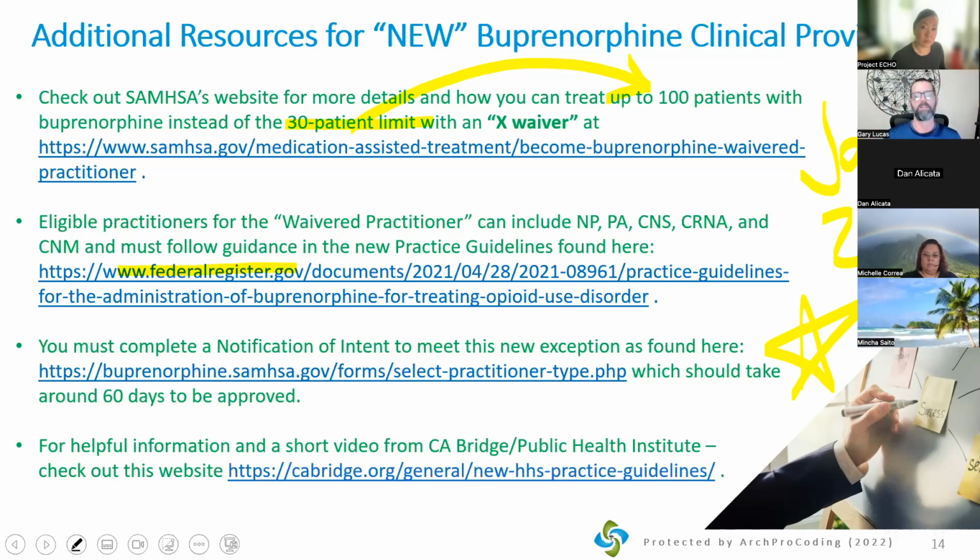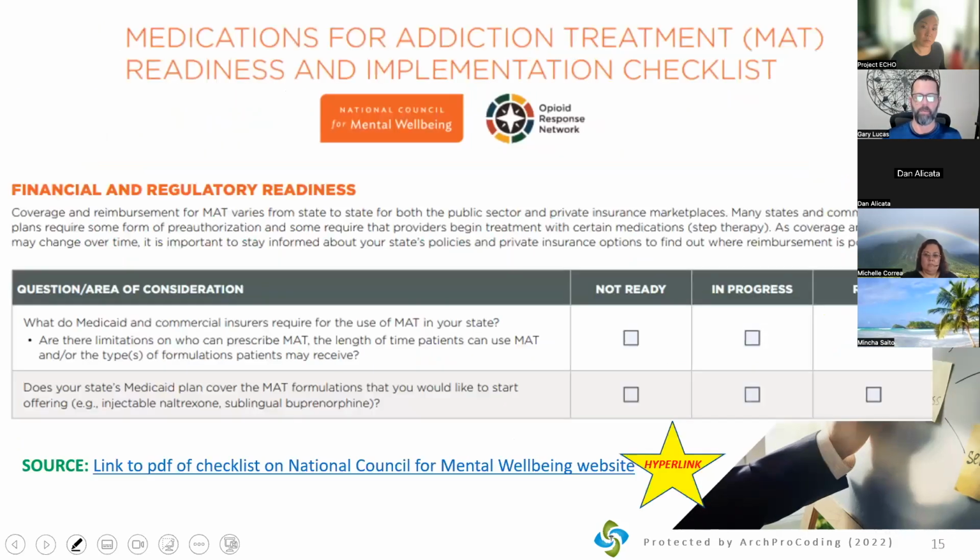This process on slides 13 and 14 is for those that are seeking to become waivered in the future, but will need the capabilities to provide buprenorphine to up to 30 patients. So, a really interesting issue. And I did just read that the RHC money was available even earlier this morning. I just verified that it was there.